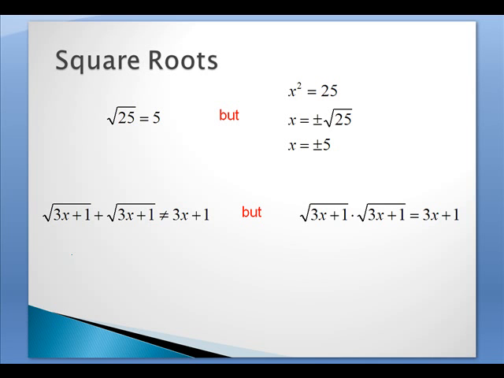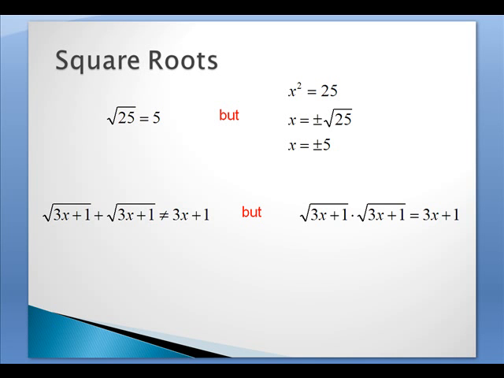Now there seems to be a lot of confusion between the square root of a number versus when you solve a function and you have to take the square root. Well, here the root of 25 is equal to 5. Notice that the value of the simplified radical is positive, so it's positive root 25. And so this is the only value of the square root, and the positive result is called the principal root. So the positive 5 gives us the principal root, while either positive or negative 5 might have been squared to get 25.